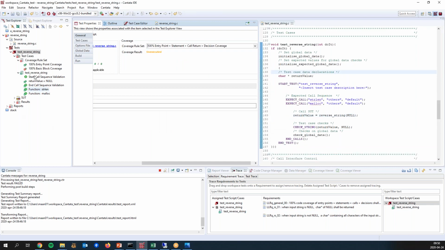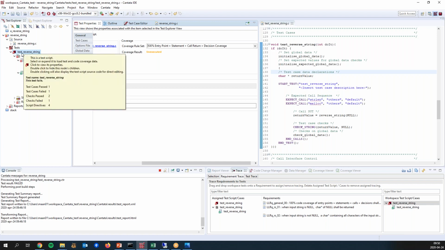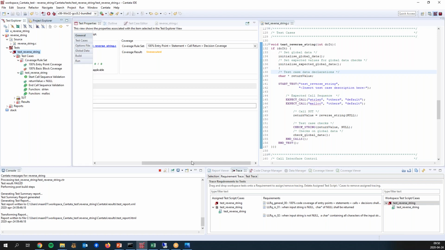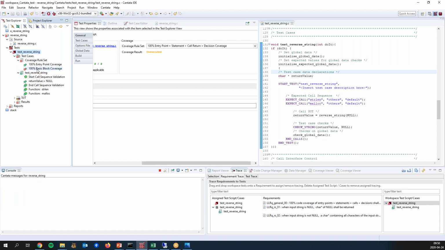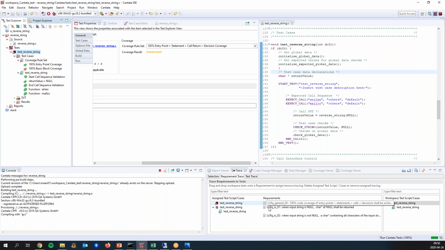Okay. So what's actually happening now with your test script? I'm changing the level of code coverage. Before it's just checking the entry in basic. So when I rerun this here, you will see that there will be a lot more code coverage rule sets set up here. And I need to fulfill them to achieve my requirements in this case.